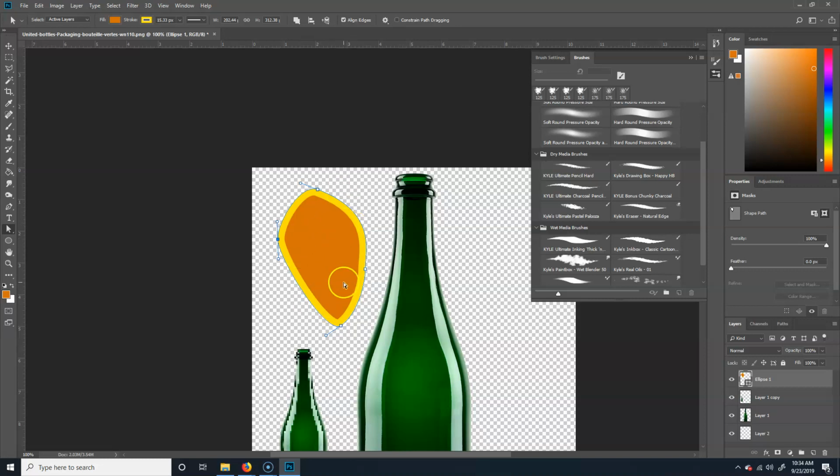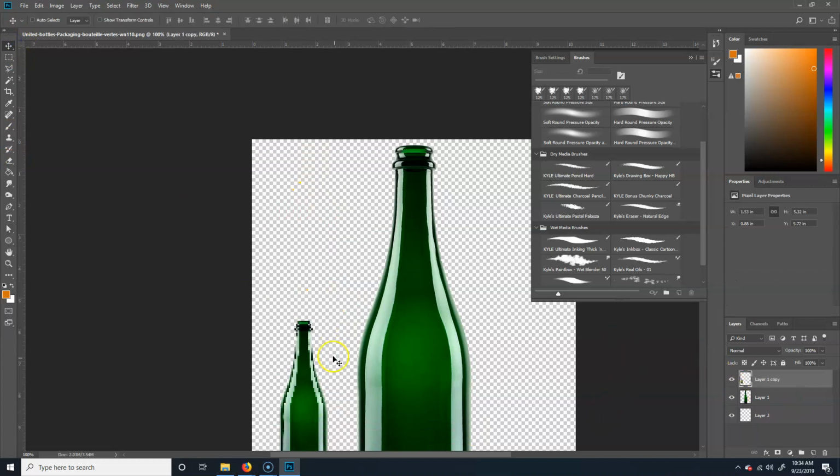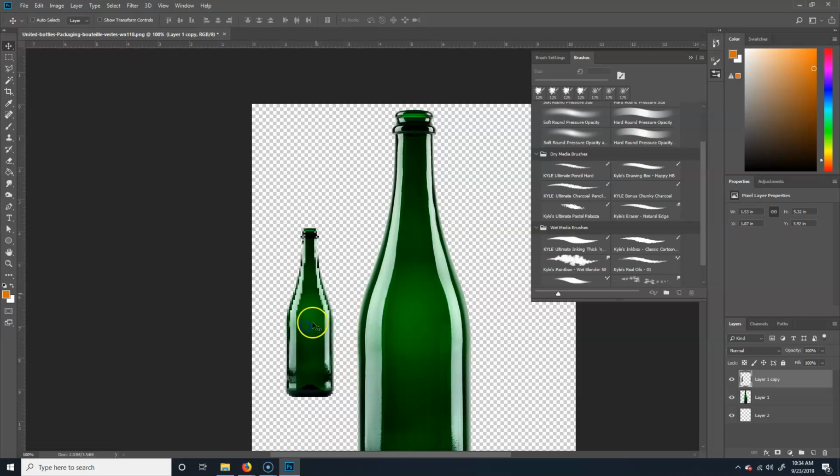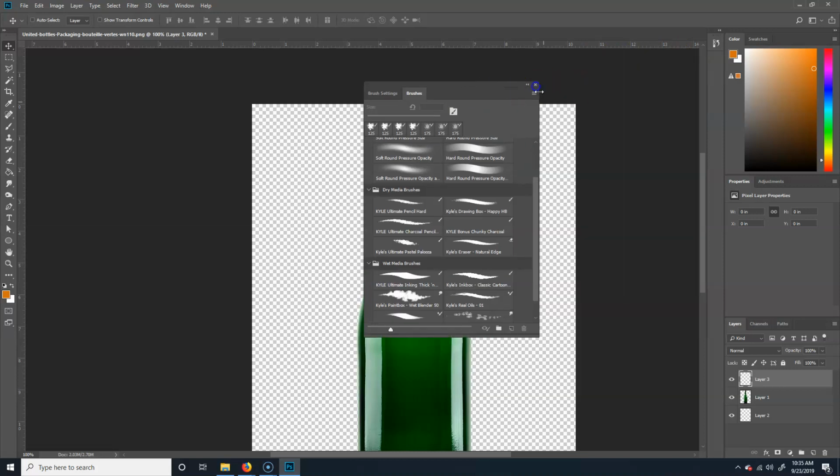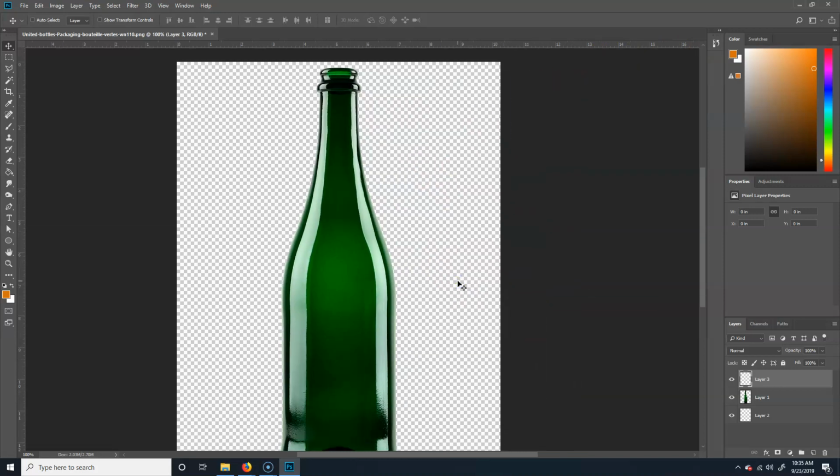So what I'm going to do is show you how to create some vector artwork. I'm going to take this and delete it, and I'll just use this bottle. But if you had a low resolution bottle, I could actually use this one also as a guide. So I'm going to have this one. I'm going to make a layer above it, and I am going to show you. We don't need this anymore. Let's get rid of you.